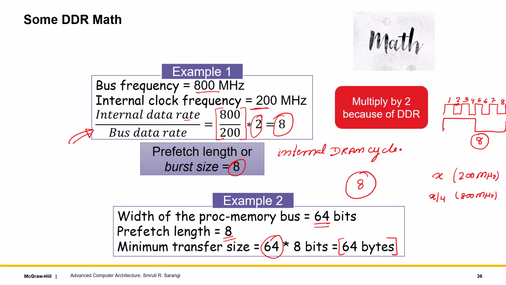So hopefully that should be clear. And given that, prefetch length is what I commit: I send one column address and then I generate 8. And because I have 64 such parallel lines, the minimum amount of data that I can generate for a single command is 64 into 8, which is 64 bytes. I hope this is clear. The last two slides are sort of confusing, but if you go over it and think over it again and again, it should become clearer. I have tried to explain in different ways. You can always look at the book, but this is the big basic broad idea.